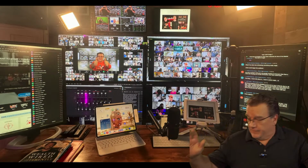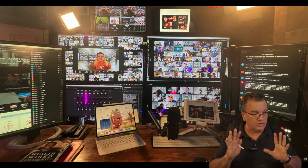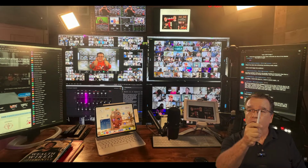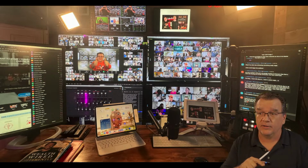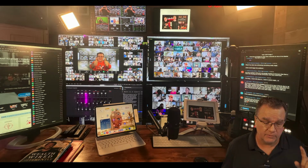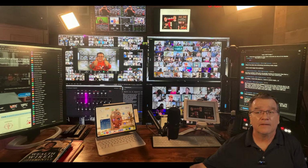So that is essentially how I use the studio, and that's why I wanted to show it to you, so you can literally recreate this same thing. I have 1 more minute to, have a laptop, have a good video camera, have good sound, by the way. That part's important. People will forgive you dodgy, grainy video, but they will not forgive you bad sound. And I'm really realizing that my levels are actually a little hot and a little high today.